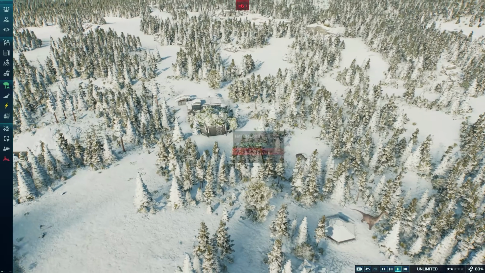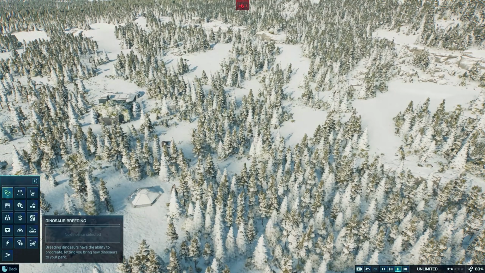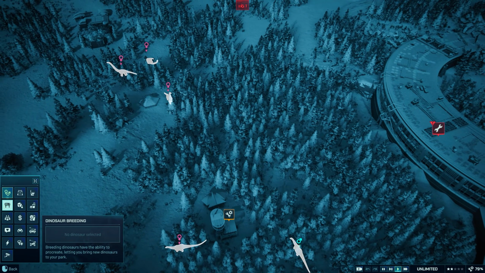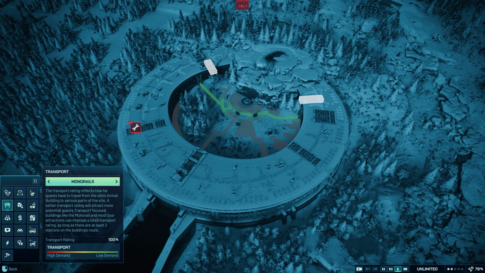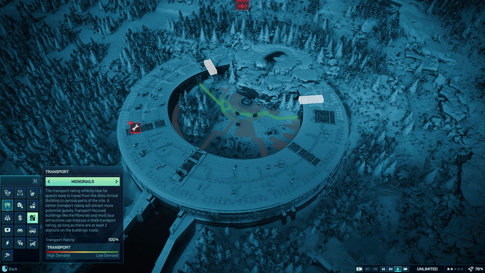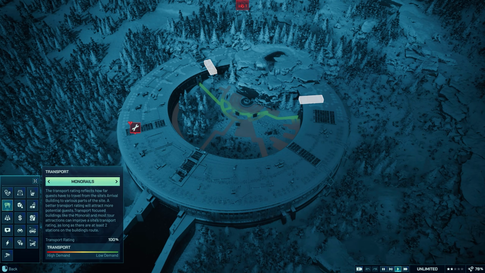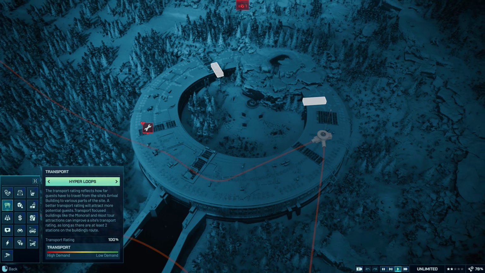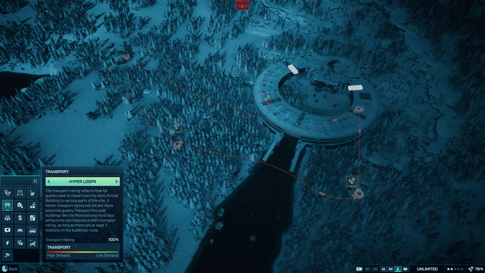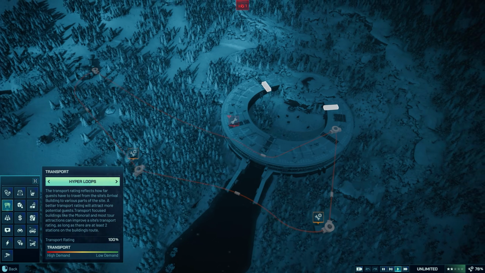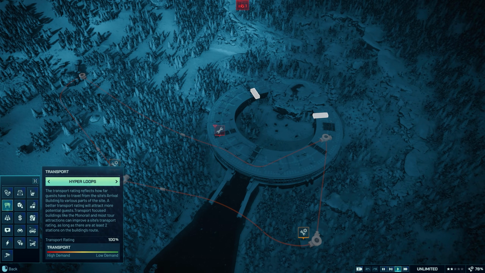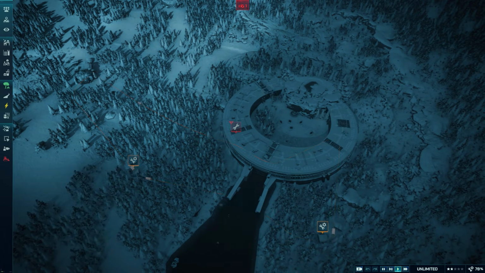So as everything is connected via Hyperloop, can I see that somewhere? Management views, and then Hyperloop. Oh well, there you have the entrance, and then we should also have something like transportation. Do we have some monorails? Oh wait, hold on. Hyperloops. There we have them. You can see the Hyperloops are going from A to B and so on. So everything is connected, and theoretically, people should come into the park.